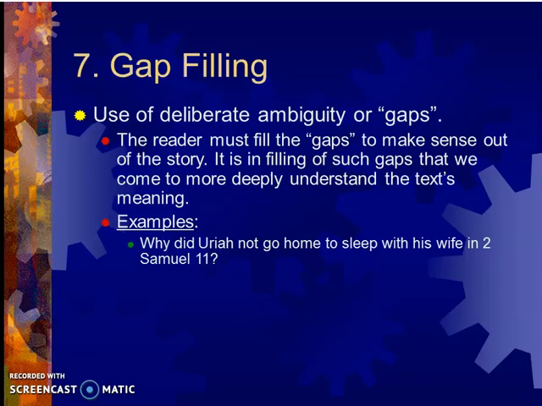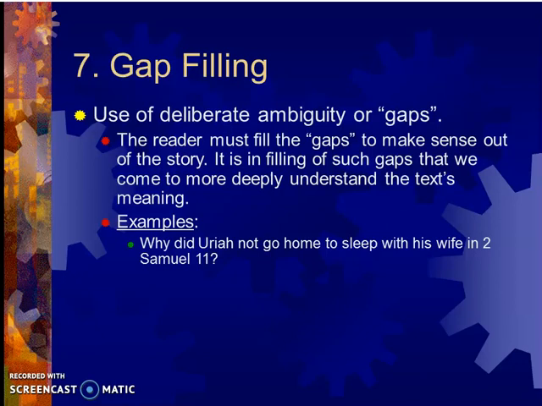One could fill the gap of why he doesn't go home by noting that it was the servants of David that had brought Bathsheba to the palace, and perhaps on his way out, one of them pulls him aside and tells him what had gone on. And so the real reason he doesn't go home is because he's heard a rumor of the adultery that his wife has committed with David, and from that he figures out why he, who's normally a soldier, not a messenger boy, was called out of the battle to come home.